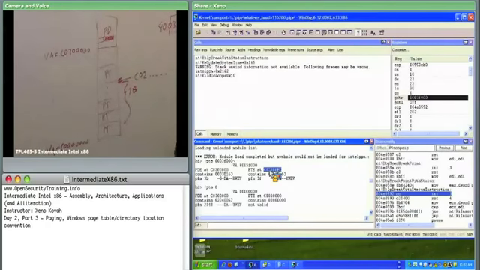Every structure is 4 bytes long. Each page table entry is a structure. So if you're at index 0, you're at page table plus 0. Index 1, page table plus 4. Index 2, page table plus 8. So really what you want is 3F times 4, the size of each structure entry. So 3F times 4 equals FC.